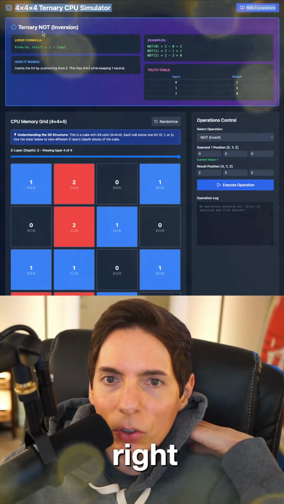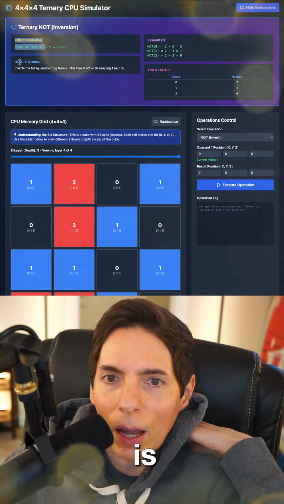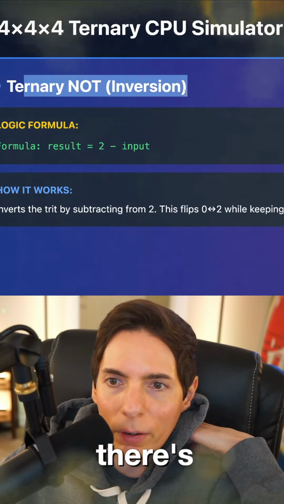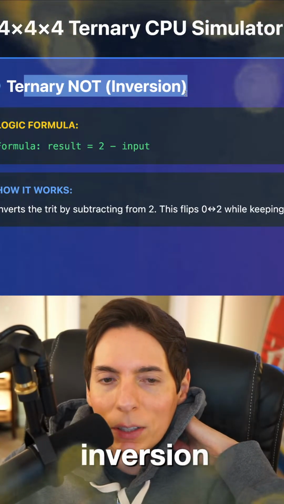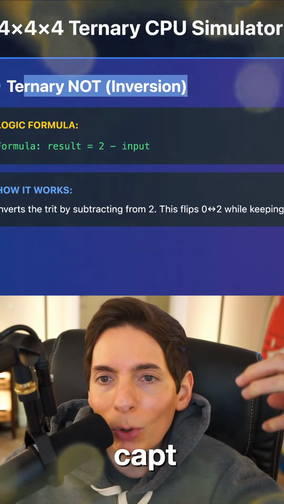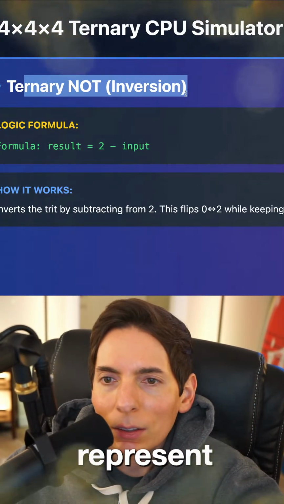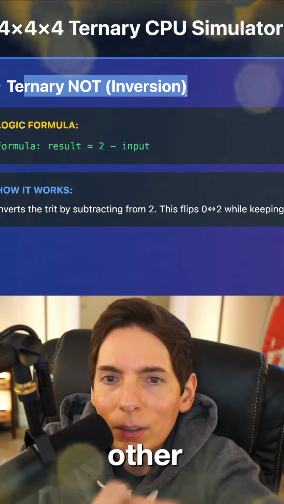There's a ternary NOT inversion, which means we need to capture three of the cells and have them compared to each other.